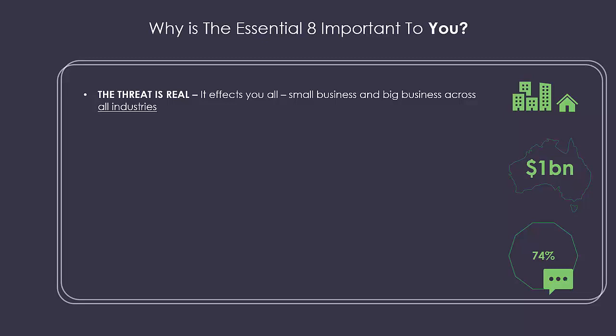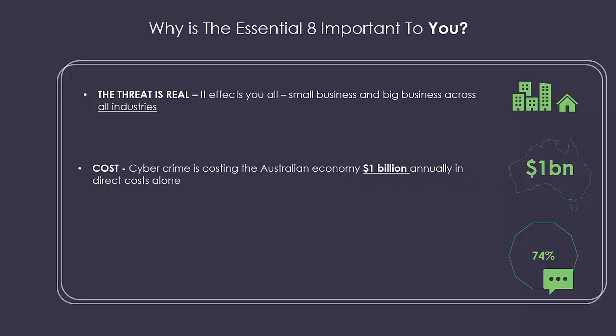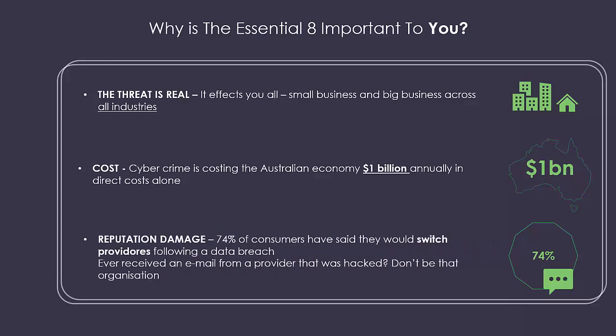These kinds of attacks used to be common in large businesses, but it's starting to get very close to home. I'm seeing compromises and attacks almost weekly now with businesses that we know, and even some of my family businesses have been recently affected. Of course, with cybersecurity, there are some financial implications. Cybercrime is costing the Australian economy over $1 billion a year, and we personally have had a few clients lose money ranging from $2,000 all the way up to $200,000. You even need to think about your reputation. A recent statistic states that 74% of people say they would leave a supplier if their data was breached.